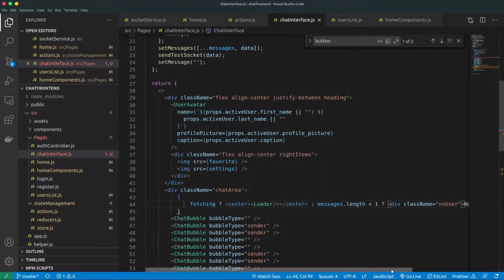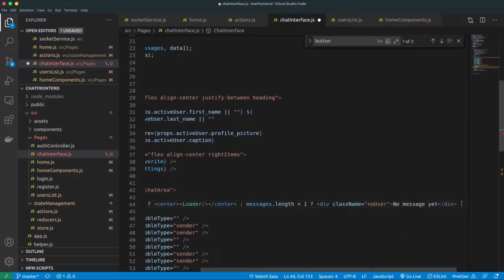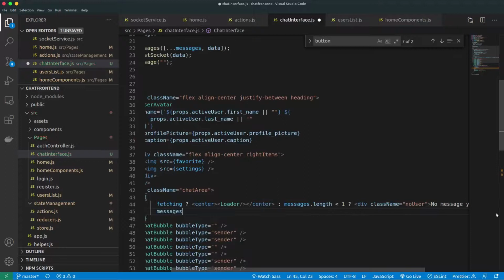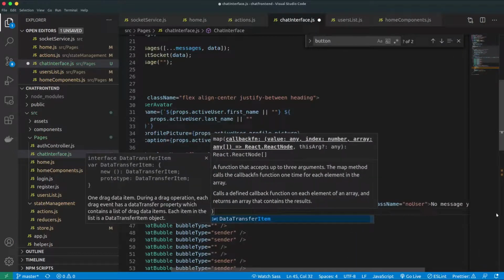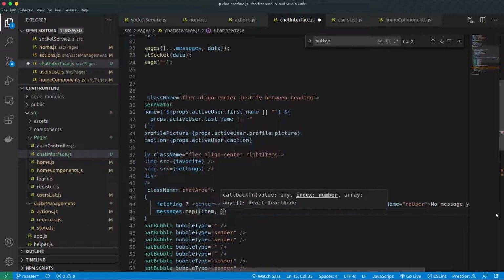And finally, we can now return the messages content. So this can now have messages.map into item, and so item and the key.